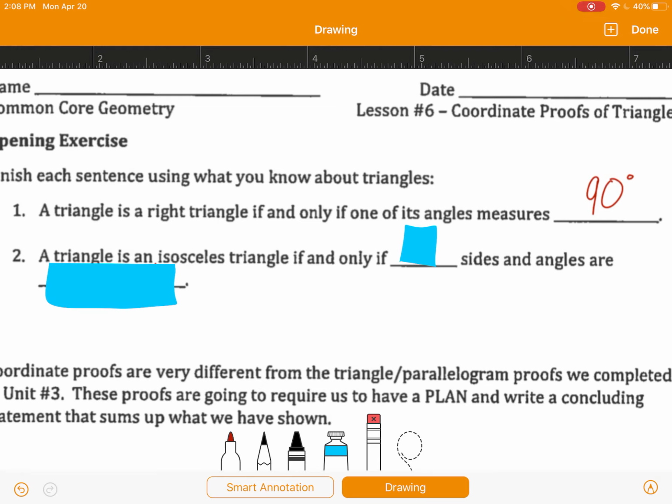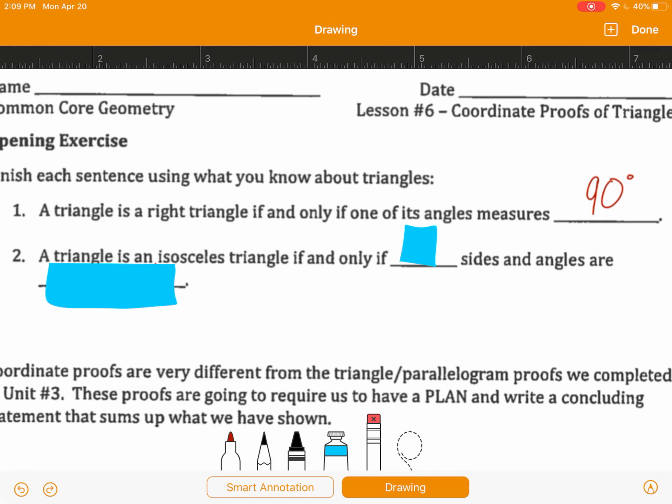One of the ways that I'm going to do the most is by using slope. Because we learned in lesson 2 that if you have negative reciprocal slopes, that means that two segments or lines will be perpendicular. And as we've learned before, that perpendicular lines form right angles or 90-degree angles, which means we could have right triangles. So we're going to try and connect all of the things we know and make some proofs out of those and justify what we're saying.